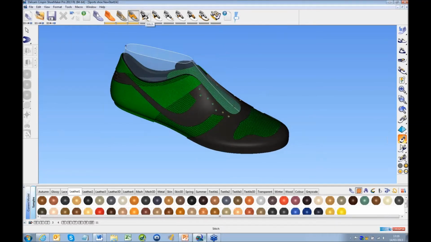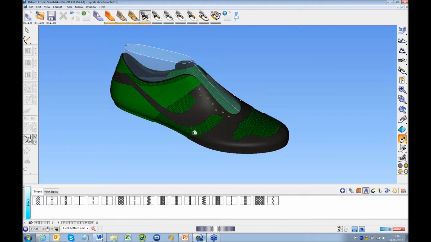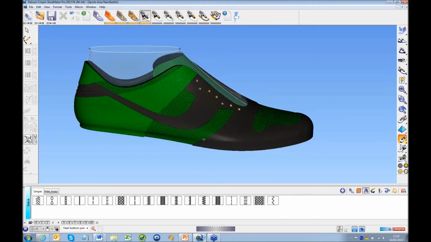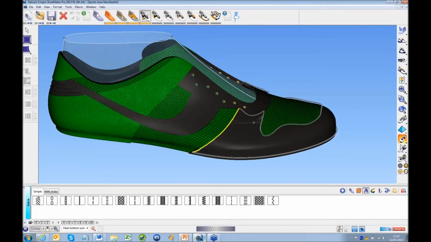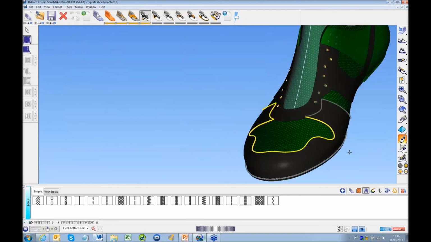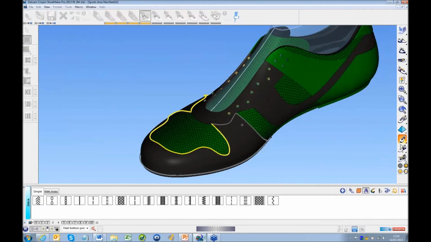Okay, so all of my shoe pieces are created, so the next thing we have to do is to add some detail to the design. So the first element of detail we'll add is stitching. So I've opened the stitch library, and you can see we can choose from a selection of cross stitching, zigzag, single row stitching, double row stitching, and I have a number of different methods that I can use to apply stitching to this part. I can sketch stitching, I can use existing star lines for stitching, or in this case here, what I'm doing is using the edges of an existing part to create the stitching.